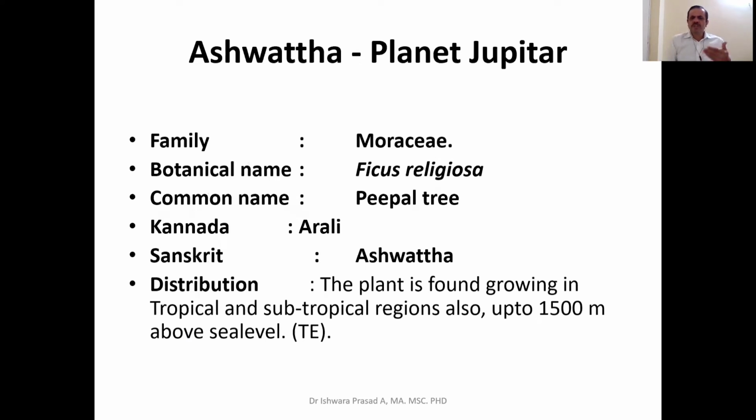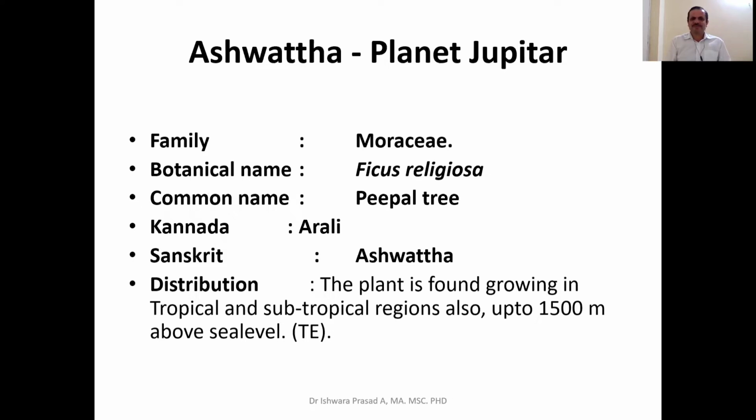So in the Bhagavad Gita it is mentioned, Ashwatha sarva vrikshanam. Ashwatha is the best among all the vrikshas, as Shri Krishna says. Planting an ashwatha tree is said to be equal to having so many sons. So let us have a discussion on the ashwatha plant.